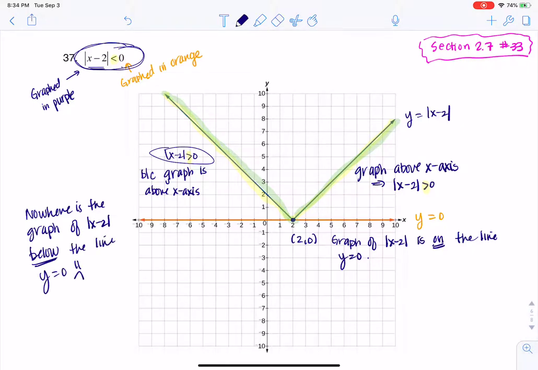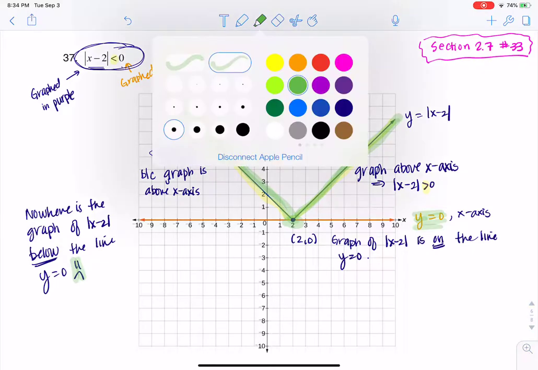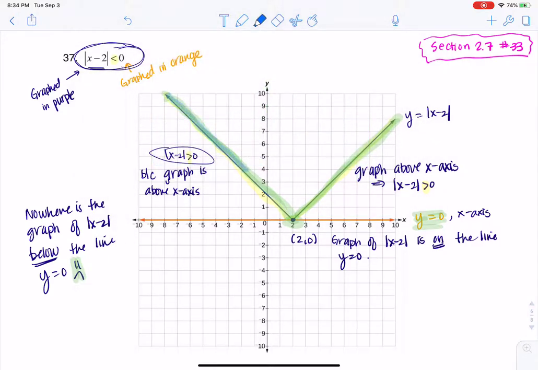And that was what we're looking for. That's why I'm going to put that sad face there. I don't have an answer, right? So we have the graph is above the line over here. We have it on the line here, right? But it's never below the line. Or when I say the line, I mean specifically the line Y equals 0. And the line Y equals 0 is also the X axis, right? So here, my graph, I'm going to change colors one more time on the highlighter. Graph above the X axis or above the line. Graph on the X axis or on the line. And nowhere is the graph below, or I should say the graph of the absolute value function, below the line Y equals 0.